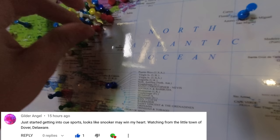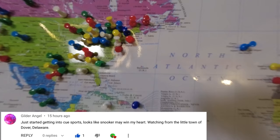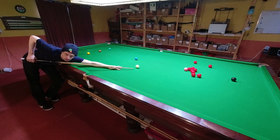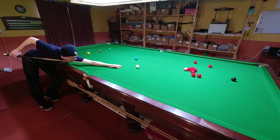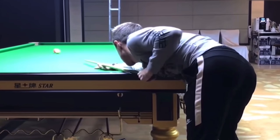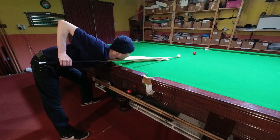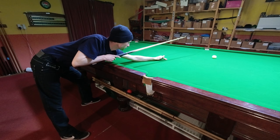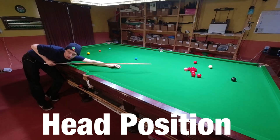So we've now seen what happens before Jack strikes the cue ball and in particular how he's able to strike it so smoothly. But what happens next? After he strikes the cue ball, he then pushes his cue arm all the way through into his body. And after it strikes his body, it actually then drops down a little bit. This is actually quite clever, because before the hand on his cue can impact his body, he dips it down underneath. Because if your hand does come into contact with your body, you may find it gets knocked out wide slightly and this can throw your cue arm offline. But while he's doing that, he keeps his head on the cue.